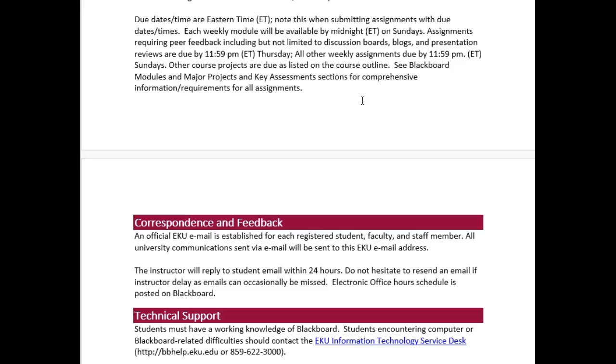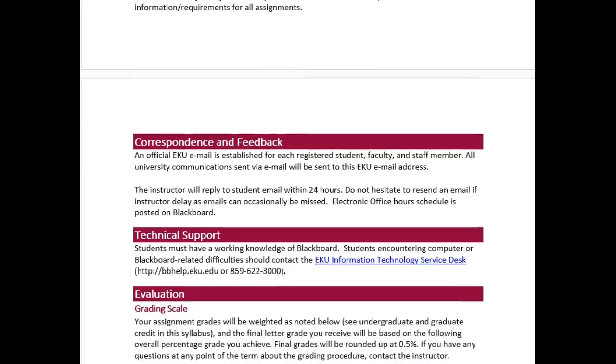I'll often join in those and provide feedback or questions, which I expect you to pay attention to. This is all part of this active learning process that we know from best practice will give you the most information that you will retain and apply in future professions and coursework.